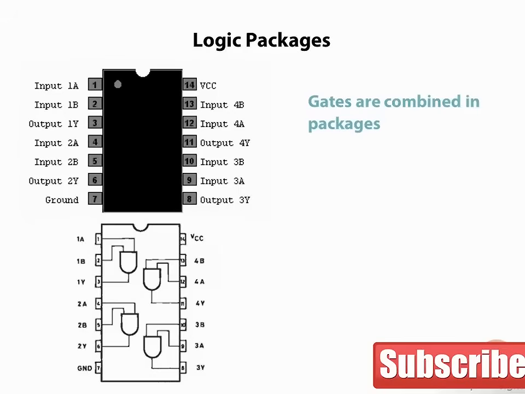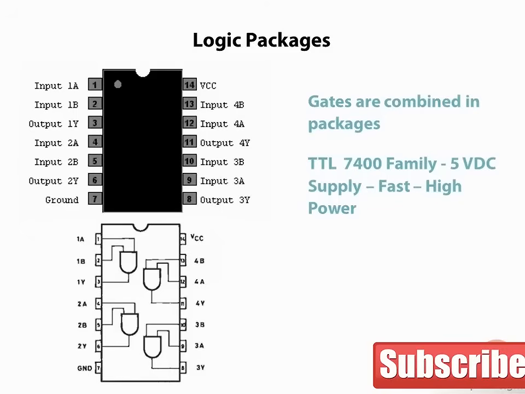There are many families of logic available based on current technology. The main families you will come across are TTL and CMOS and variations of them. TTL stands for transistor-transistor logic. TTL has in the past been the most popular and largest family of logic ICs. Other types of logic families are now available and are growing in popularity.